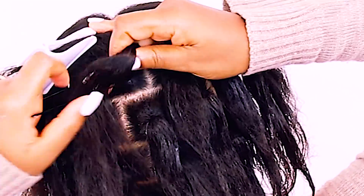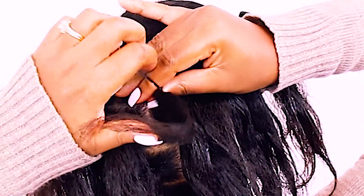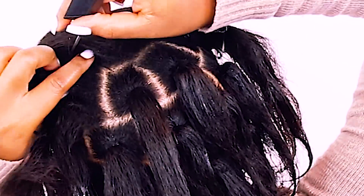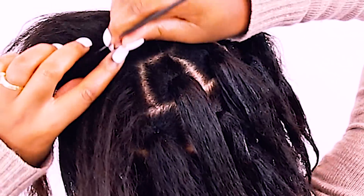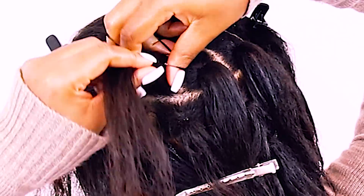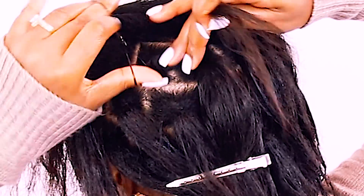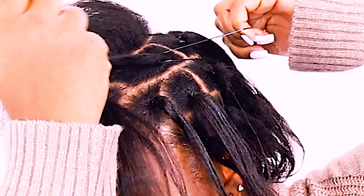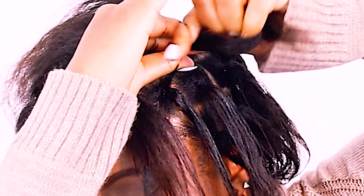You're going to use some edge control and smooth it all around your part to make sure the part is neat before you add your elastic. One thing I like to do is press with my finger down on the elastic so it's as close to my roots as possible and not slipping up the hair — because when you put edge control or hair gel on your hair it can make your roots a little slippery. So every time I overlap the elastic I press it down with my fingers. I'm still following that curvature at the top of my head, and my squares are getting just a little smaller as I go toward the front, adding to a more natural look.